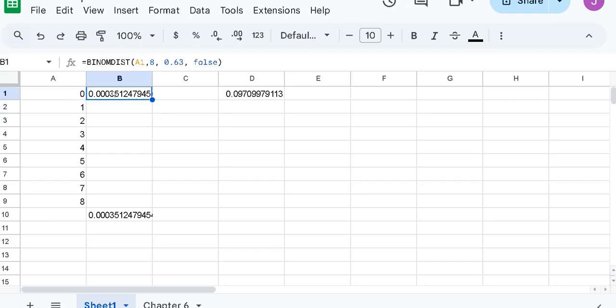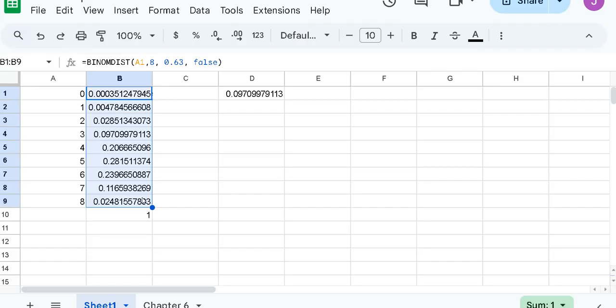Now, what's the trick that I'm going to pull next? Do you have any ideas? Drag it down. Yeah, drag it down. That way it does it for all of my distribution. And in fact, if you notice at the bottom, I've got this number 1 here. What's that number 1? The sum. If you look at the sum of your data, and that's the formula I have in here, as I sum up all these values, I get 1. Your probability distributions always have to add to 1.